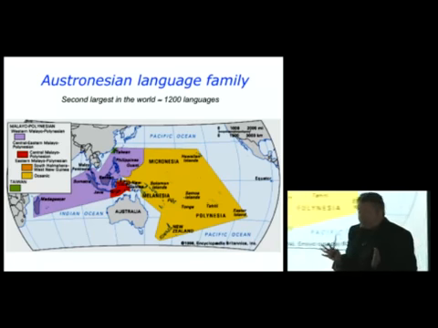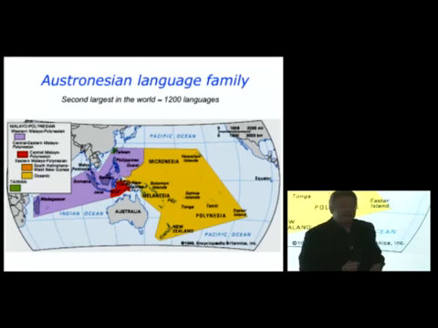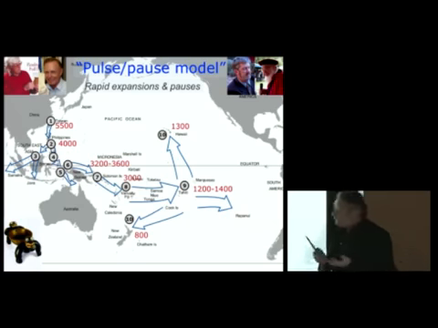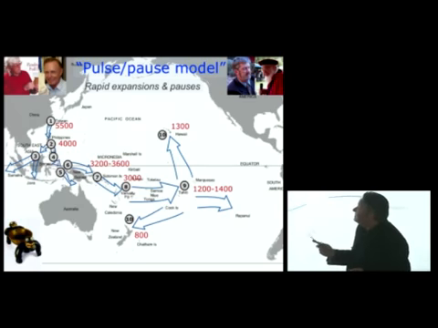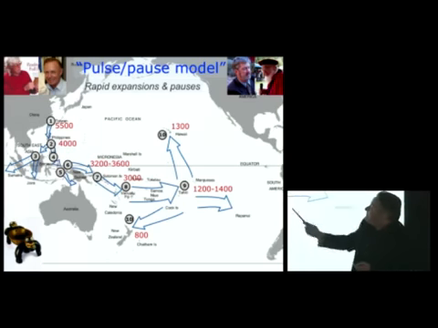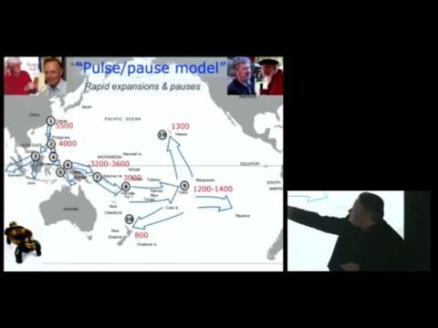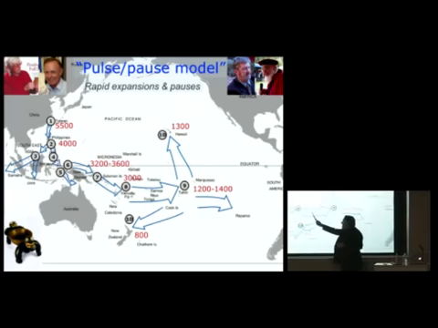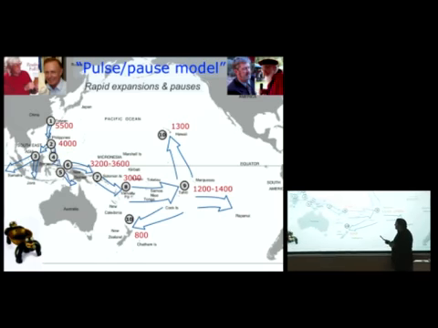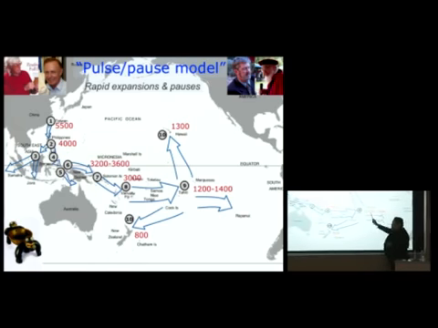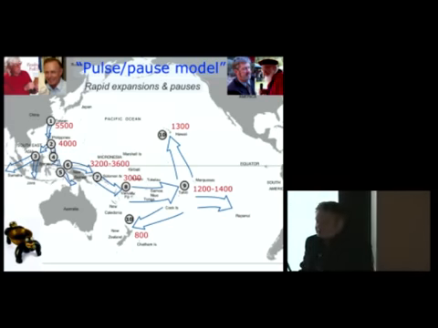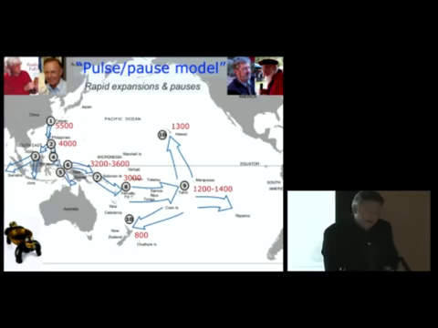And there have been rather polemical debates about the history of this language family and the peopling of the Pacific. Under one account, coming mainly from archaeologists and linguists, people have proposed that the Austronesian languages started in Taiwan about 5,500 years ago. There was a pause before they spread into the Philippines, and then they spread rapidly through Borneo, Sulawesi, and Indonesia, along the New Guinea coast, out into remote Oceania, where there was a pause before the settlement of the most remote parts of the Pacific. That's a pulse-pause account of the settlement of the Pacific, based on linguistics and archaeology.